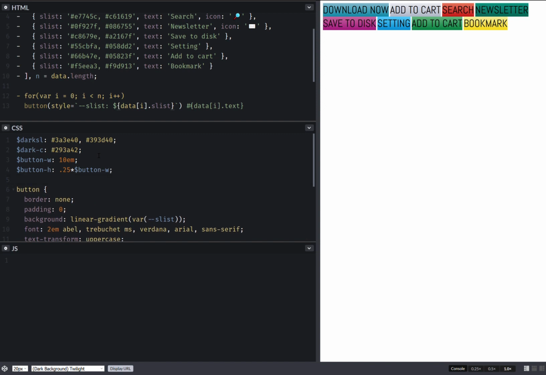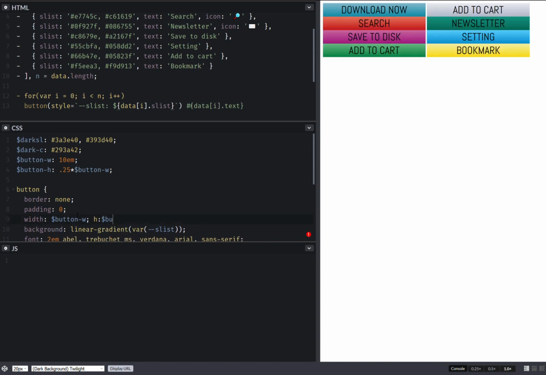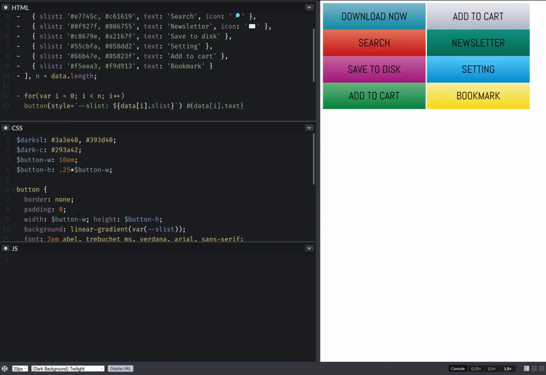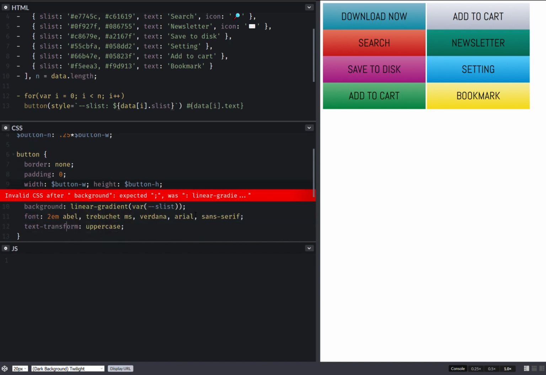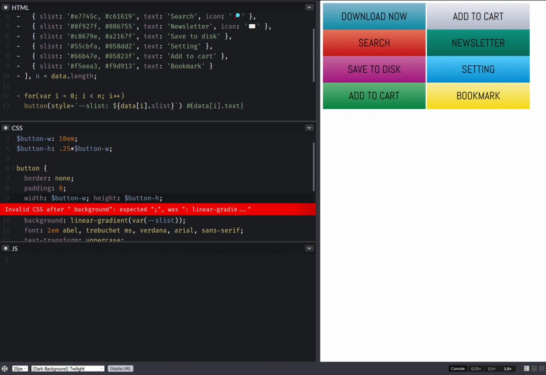Okay, so yeah, now I'll be setting these button dimensions. Okay. Well, nope. You're wrong. That's not invalid. That's really working, actually.